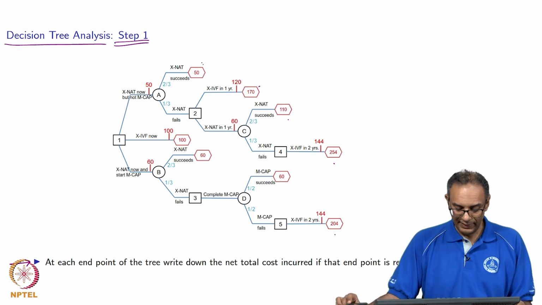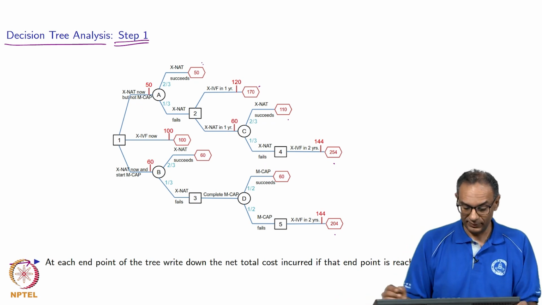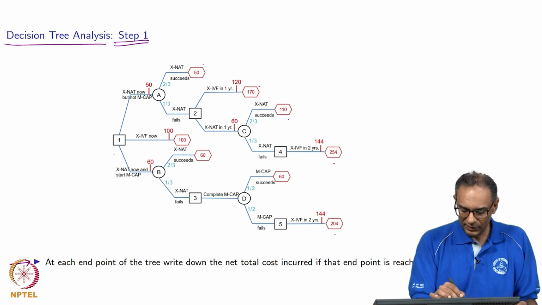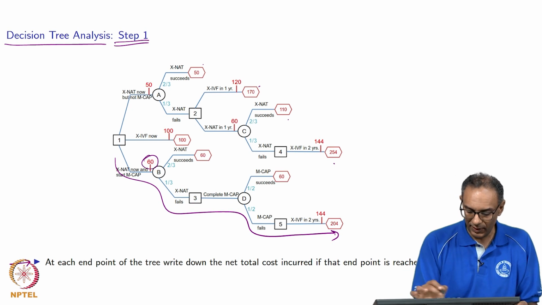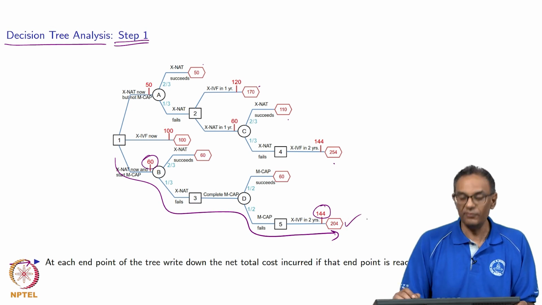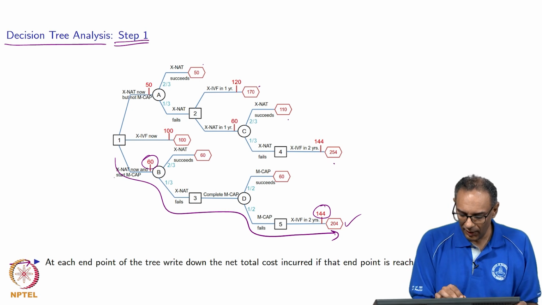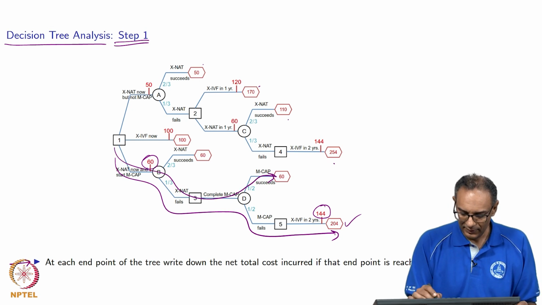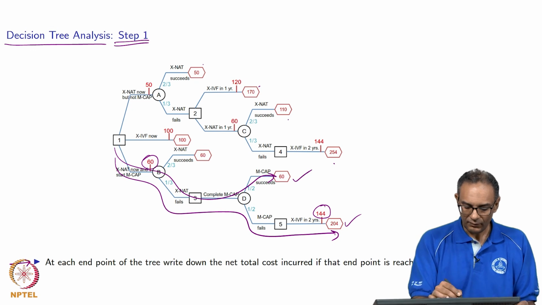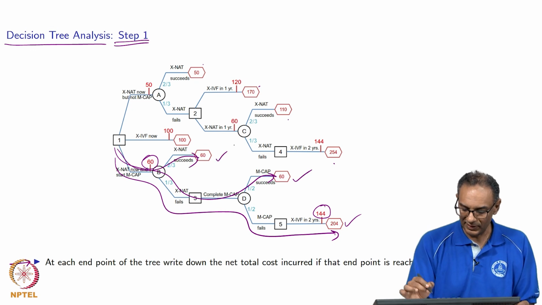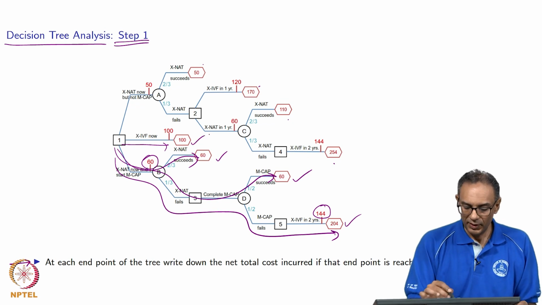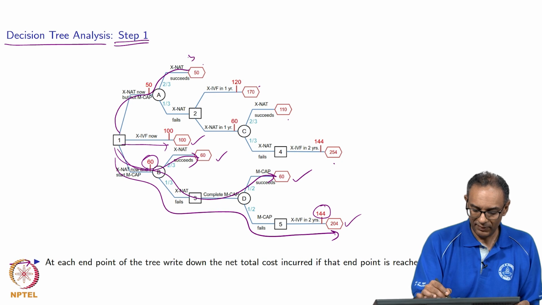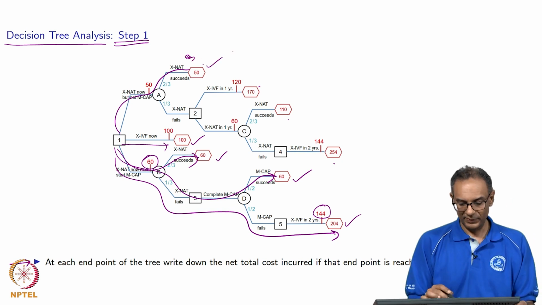Those nodes tell you what are the total cost. Okay, so now this is not that difficult to compute. Now if you look at it, if you take this path, then how much have you spent? Well, $60 plus 144 is 204. If you go along this path, then you would spend only $60. If you went in this path, again it's only $60. If you went in this path, it's $100, okay, which is also good. If you went in this path, it is 50 because that is the only cost you incur.